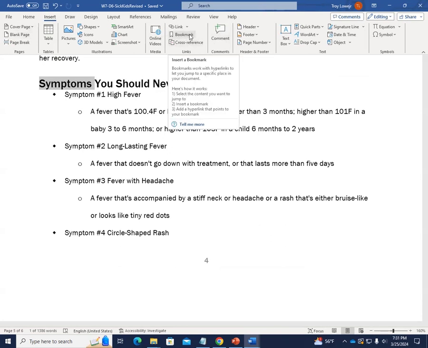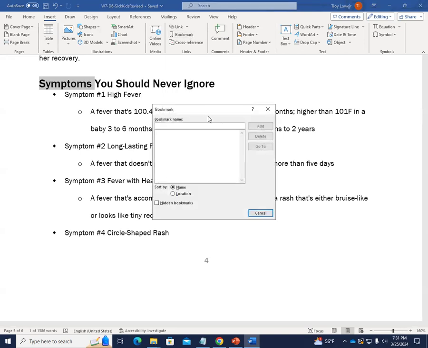We're going to go to Bookmark. And then we're going to enter symptoms as the bookmark name and then hit Add.